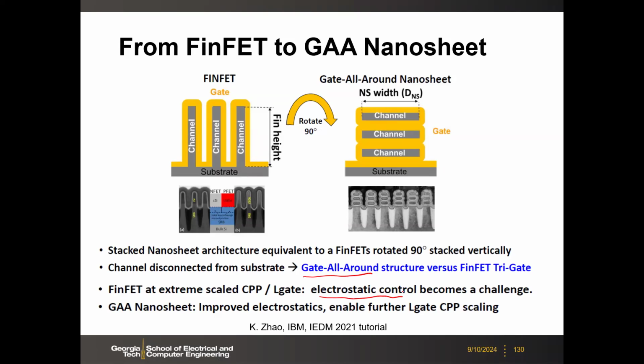So this is a major motivation to change from the FinFET to the nanosheet. Any questions here? You can think of the FinFET this way, and then you rotate, and then you stack. So it's called stacked nanosheet, gate all around, stacked.